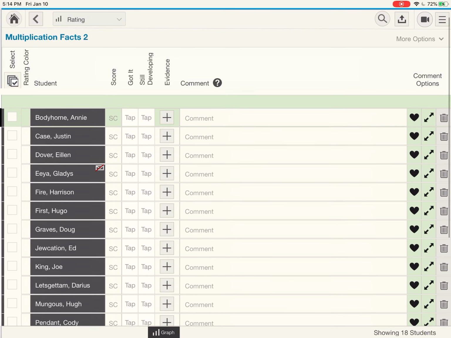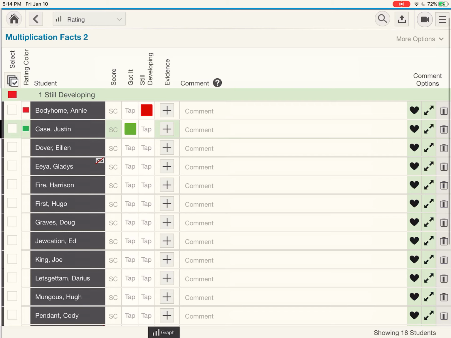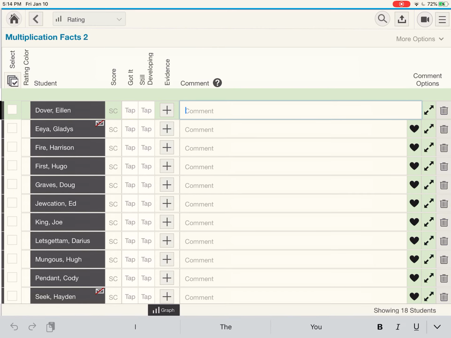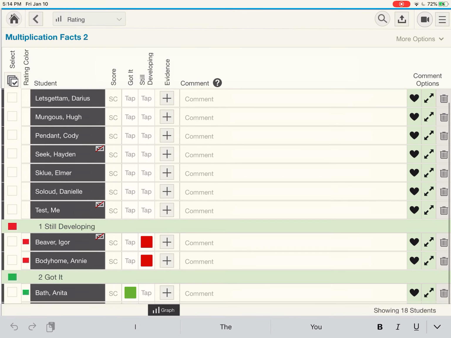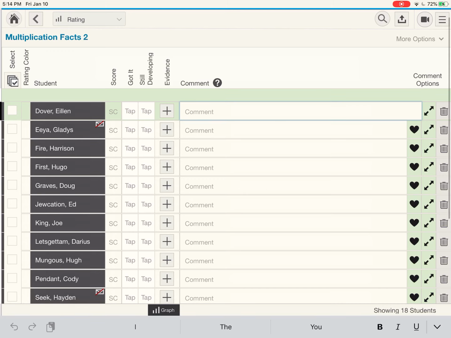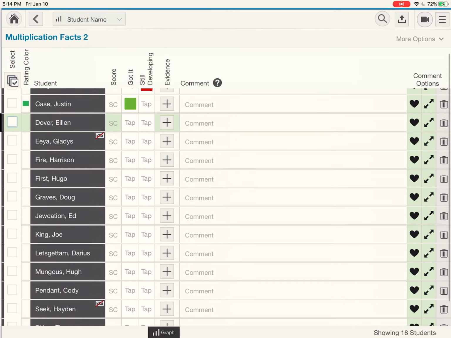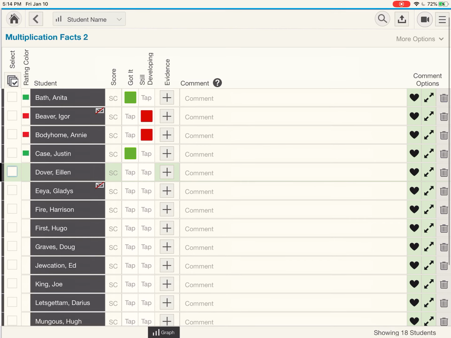See how this is disappearing? You go, oh, what's going on here? I just made them and they're disappearing. What's happening is it's sorting. It's still sorting by rating. If you look at rating at the top there, and if you look down here, it's automatically sorting them as I go. It jumps around a bit that way, so you might want to change this to student name and just keep it like this until the end. But if it is jumping around, you know why. Just look up to that top and change it to student name.